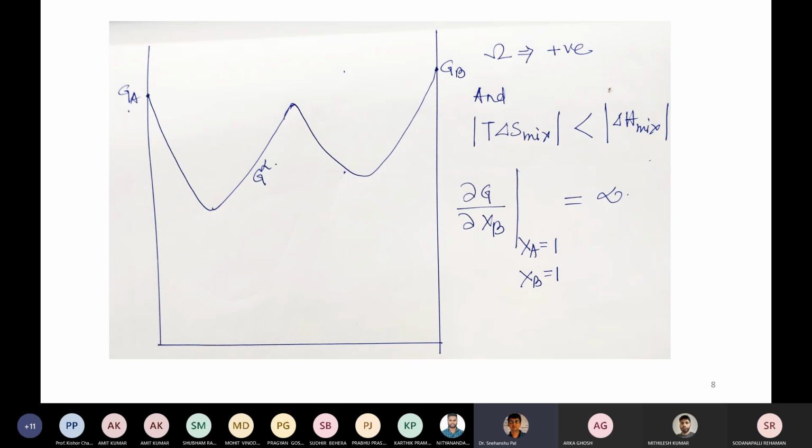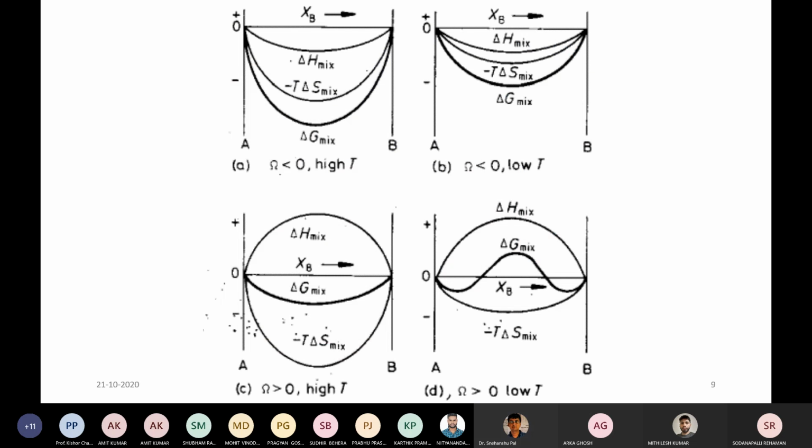Now, on the next slide, we are going to summarize certain cases. These are the actual cases of del H mix, del S mix, and the del G mix they represent, when tau is much less than zero and temperature is very high. By making the temperature very high, you are enhancing the value of T into del S mix. If it is less than zero at low temperature, then del S mix is low, and del H mix and del S mix are comparable values. The magnitude of del H mix is much less, but it is still on the negative side because tau is less than 0.